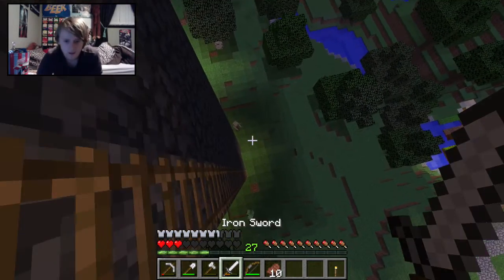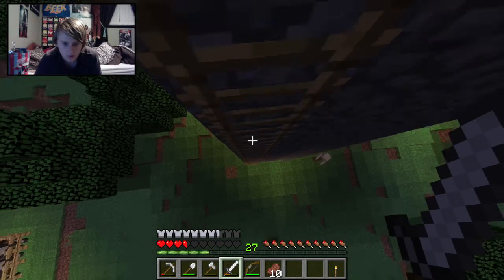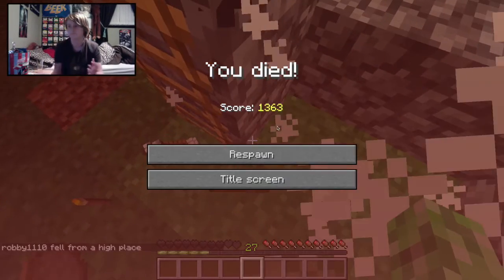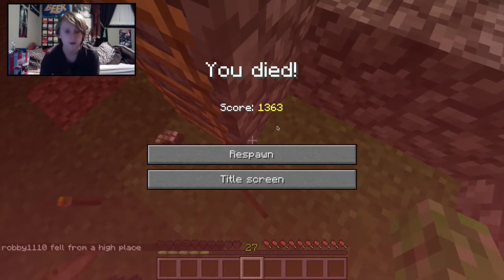Oh, hello there. Hello there. Oh god, there's also a creeper. Not good. Not good. I need a bow. I've got a bow. Okay, I fell off. Great. Good job, me. Good job. We spawned.